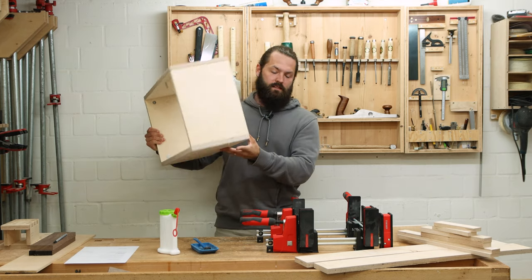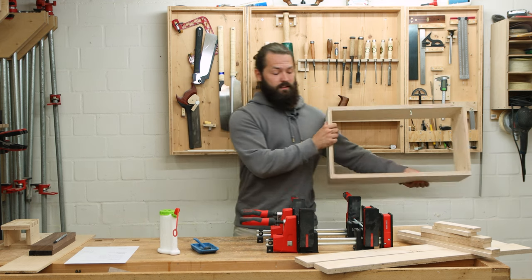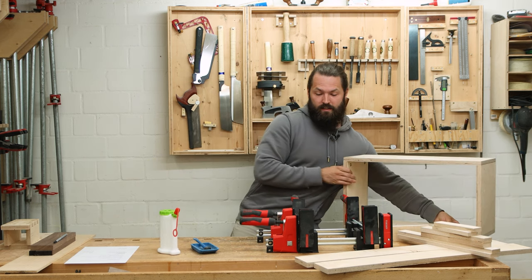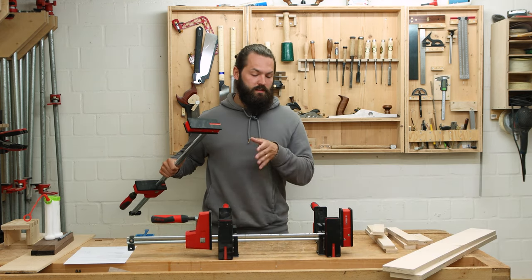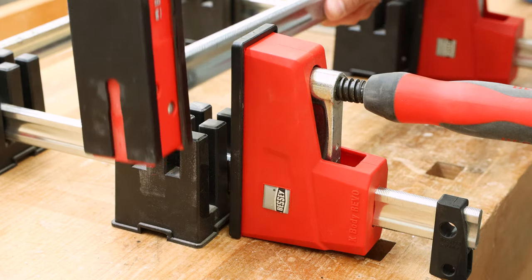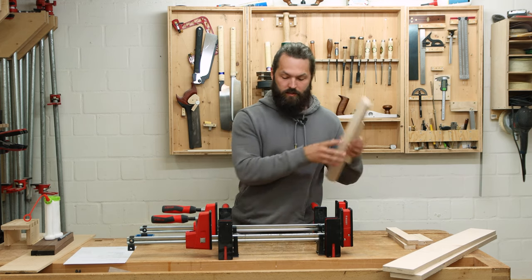For example, this case is way too big for the clamps here, and when I have glue on the case already and then have to change out the clamps, that is going to be a hassle. For a frame glue-up, this also means getting out your framing blocks for your clamps so you can have the clamps in the right position to apply pressure.